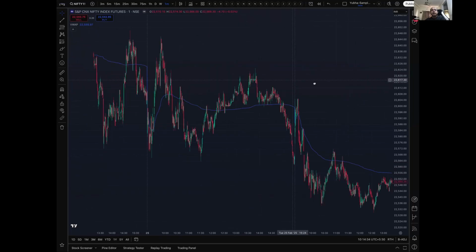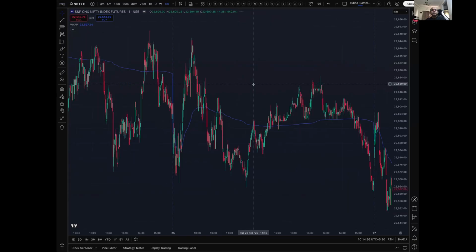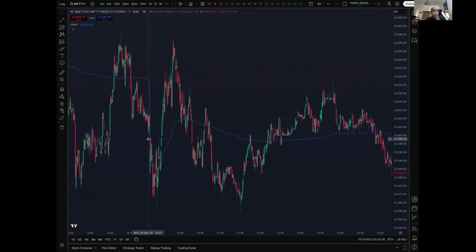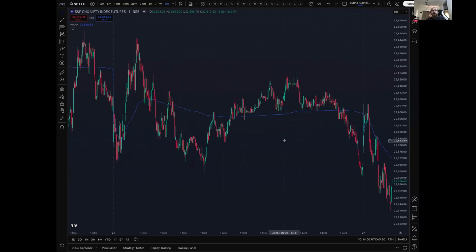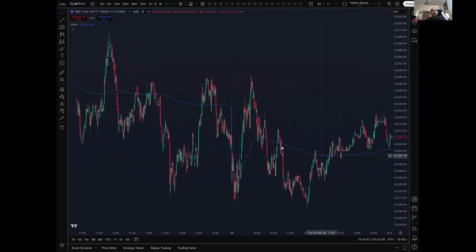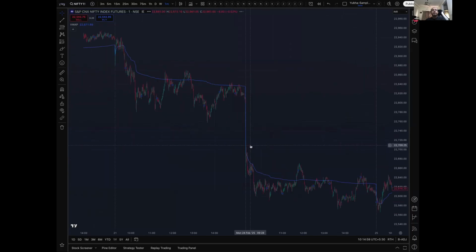Similarly, over here, on this day, the move was on both sides of the VWAP. If you look at the start point, it went down, went up, tested, tried to go up again, was pushed down, tried to go up, and then was pushed down again. After another test, it was able to break, but finally it closed below the VWAP even on Thursday. So that's how VWAP works.